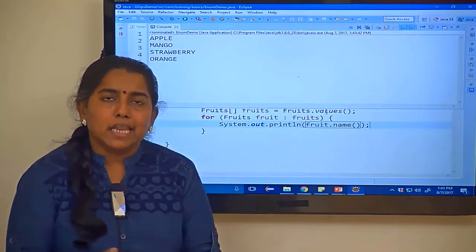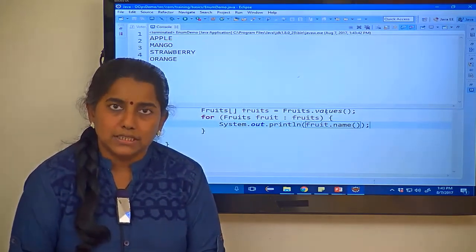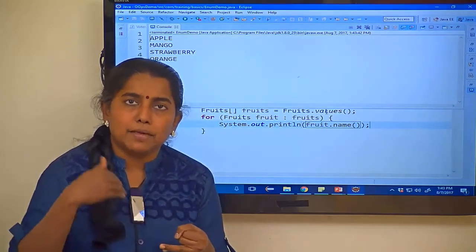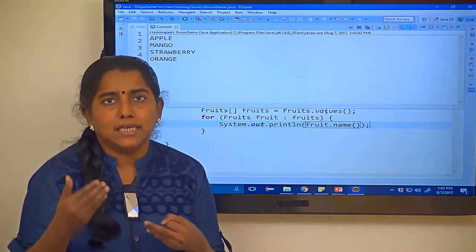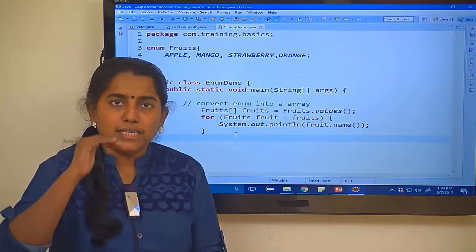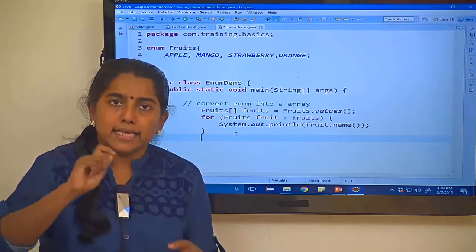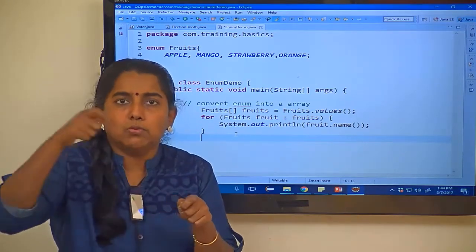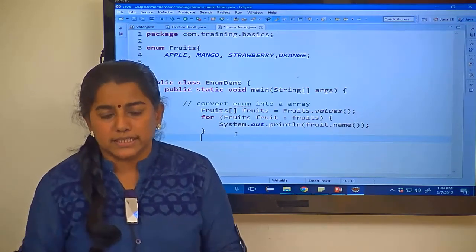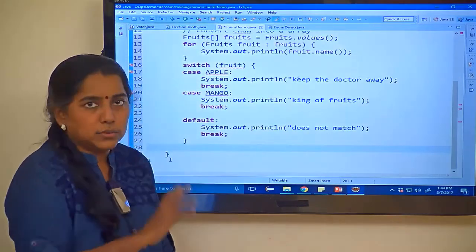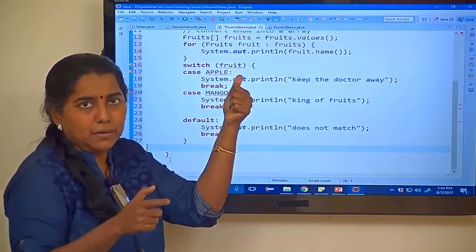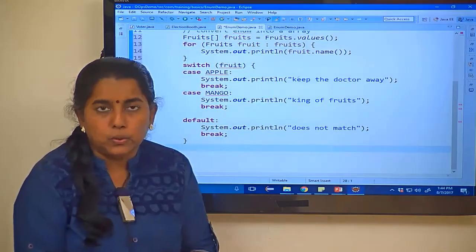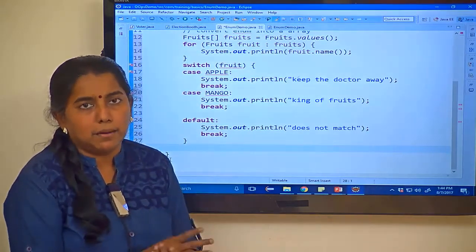Now enum can also be used inside the switch. Just like how you pass a string or any expression that can be upcasted to int, you can pass enum as parameter. So first let me create the switch case part and then I will show you how to get the string from the user, convert the string into an enum constant and pass it to a switch case. Okay, I have added a switch case. Here fruit is my enum constant and I have got two cases, one for apple and one for mango. All these are giving error because we have not completed the code.